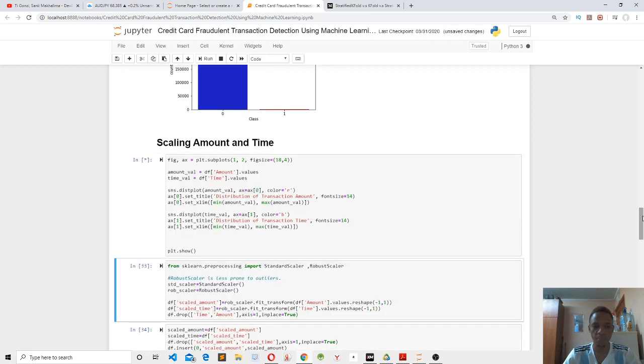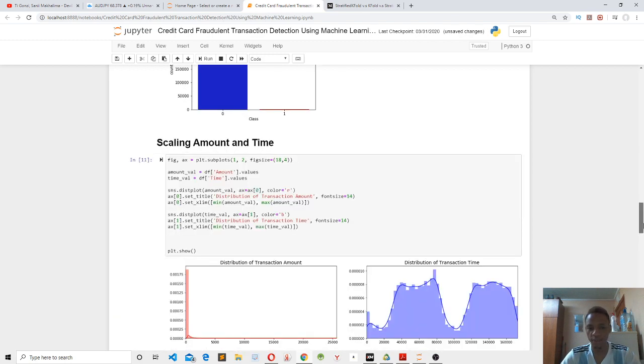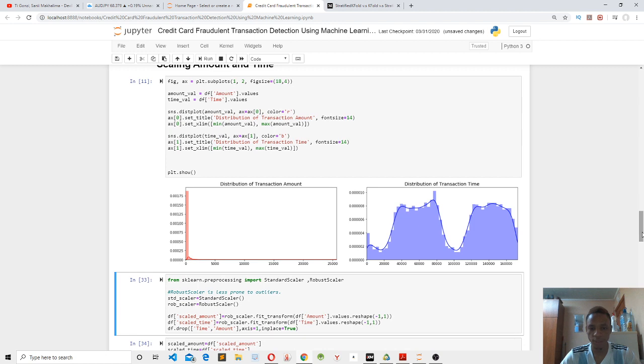So here we are going to print the distribution of time and the distribution of transaction amount. As you can see, our mean was around 88, which is somewhere here, and our dataset is skewed to the right, or positively skewed.